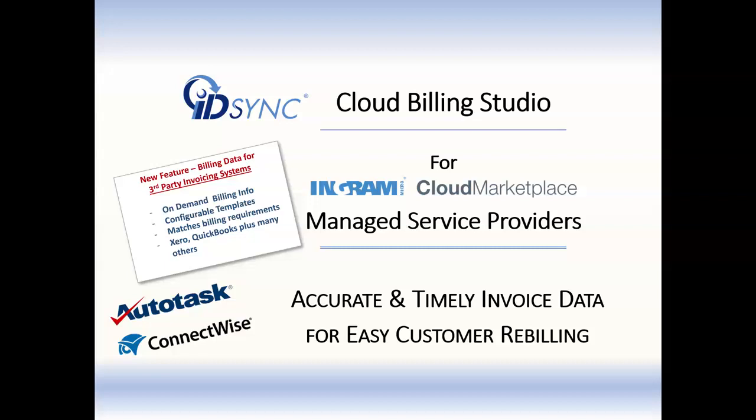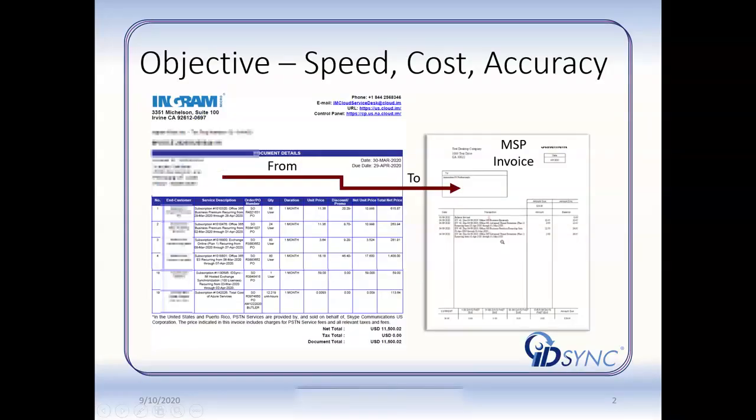We've been able to create what I would call a flexible system that will accommodate many third-party applications, ERP applications, etc. The whole intent of the exercise is to get us from an Ingram invoice to an MSP invoice. The MSP, of course, is being billed and invoiced, and their question is, how do I deal with the administrative issues and the cash issues associated with that invoice on the left? And the quicker you can get on the invoice on the right, the happier the MSP is really going to be.